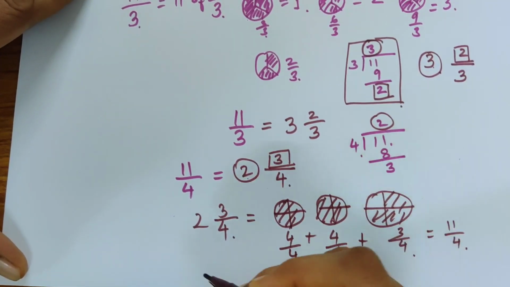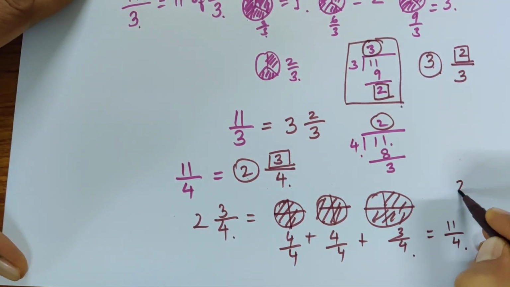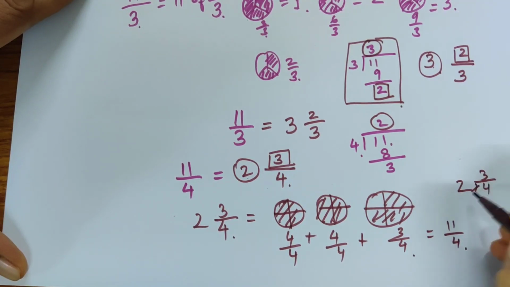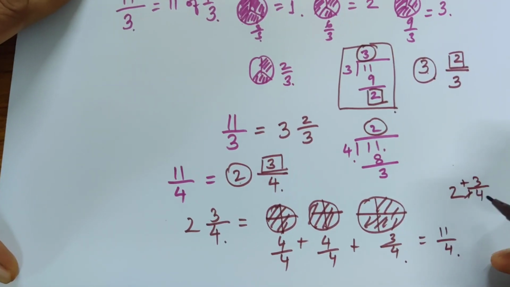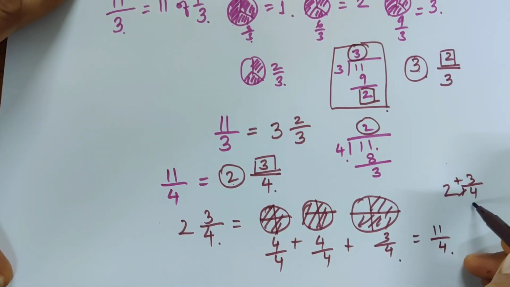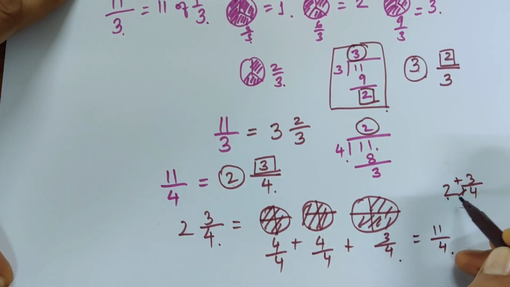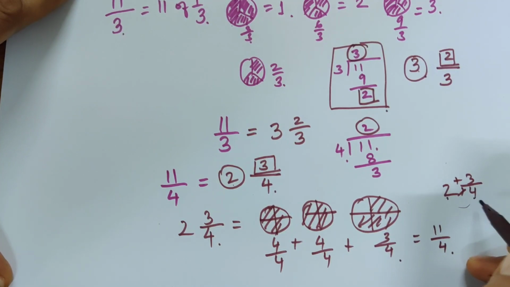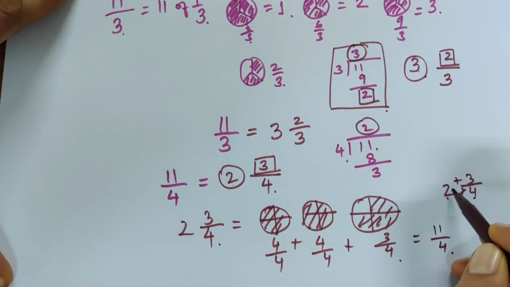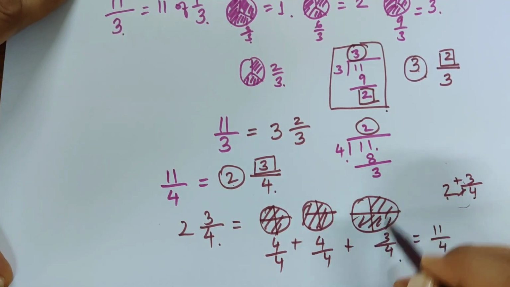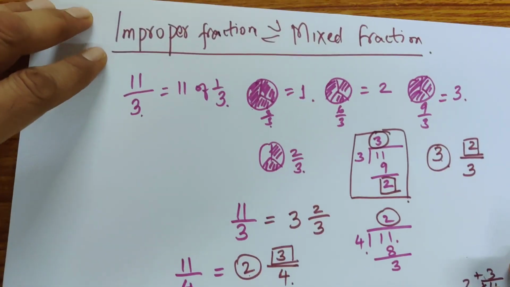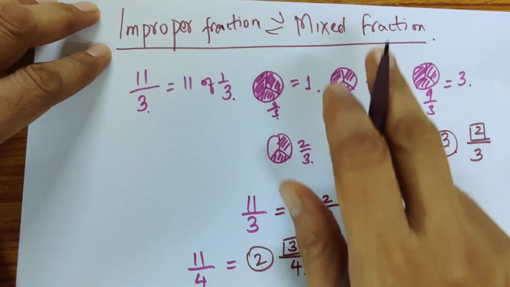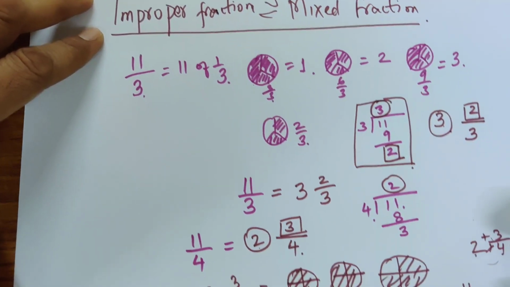And of course the easiest way to do it, which is the part that children usually are told, is that you multiply these two and then you add that. But they should know why you are multiplying these two and you are adding that. You are multiplying these two because in each whole you will have 4 pieces. If you divide it into 4 pieces, you will have 4 such pieces. In the second whole, complete circle also, you will have 4 pieces. So 4 plus 4, which is multiplication, and then you add the additional pieces. So I hope that clarifies the relationship between improper fraction and mixed fraction and how to convert from one to the other.